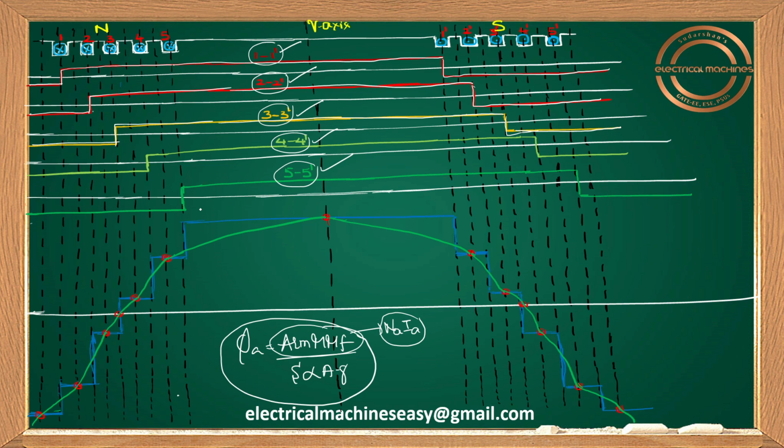If you want the total armature MMF, it is very simple. We simply add them. If you want this value, tell me, guys, in this portion we have a negative portion here. Here also a negative portion. See, the white color is a reference line only. So I got a negative portion for 1 dash. In armature MMF we are getting a negative portion here. Here also a negative portion for 2 dash. For 3 dash also negative, 4 dash also negative, 5 dash also negative. So that means you are getting 5 negatives, which means more negative. This much negative portion. That's why I got this portion. Similarly, if you see this one, it will also be more negative up to this.